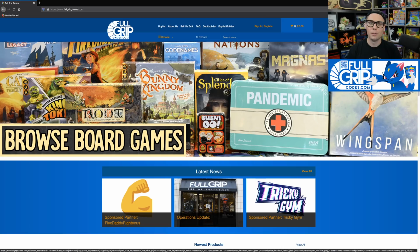Level Ball from Battle Styles is a huge boost in consistency for all the little decks out there. Any Pokemon that's got less than 90 hit points absolutely loves Level Ball, including the Flying Fury Whimsicott from Vivid Voltage. This deck gets a lot stronger with the introduction of Level Ball, and I'm excited to show off the list, but before we do, let's head on over to FullGripGames.com.